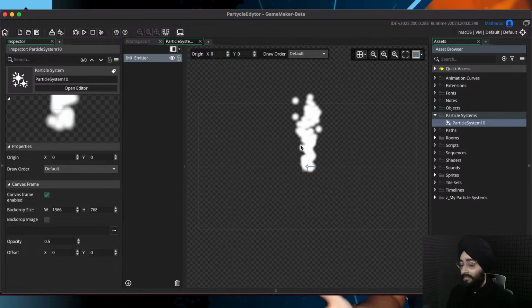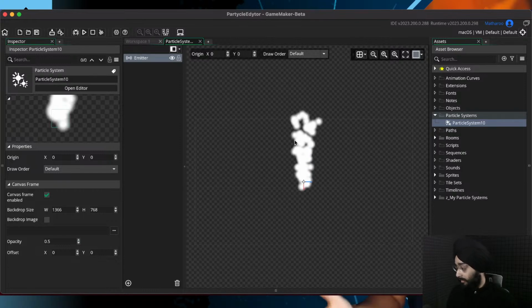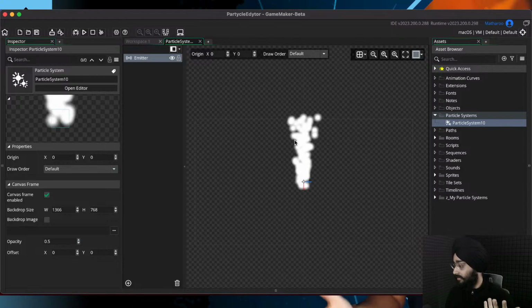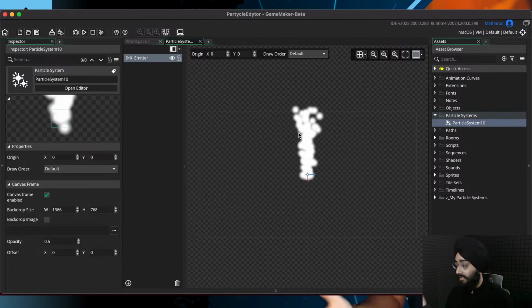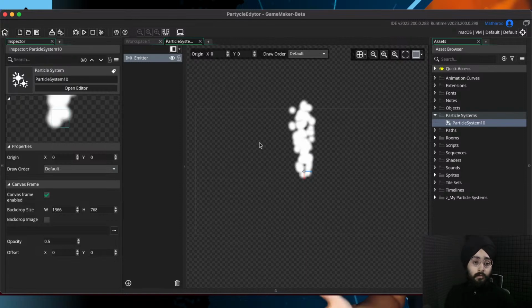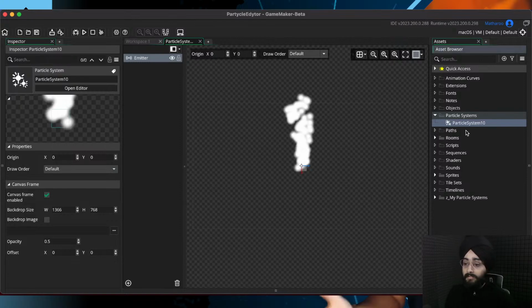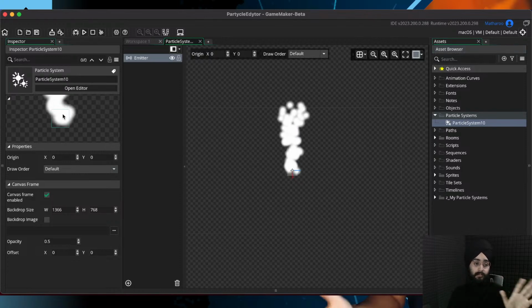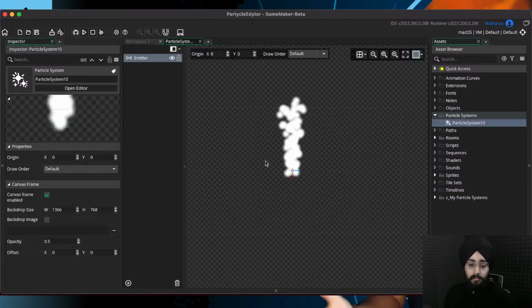Yeah, at last, particles are here. And if you want to play around with it after the stream, you can go to the beta. It's linked in the description. You can download it and anyone can access it. You don't need a subscription for it. So you can just start with the beta and it should be in the normal GameMaker version by the end of this month. So that's the particle system that you see, the new asset that I made just here. And this is the new editor. This is what's brand new. The new editor is here in the middle, and on the left is the good old inspector, which is also a new thing.